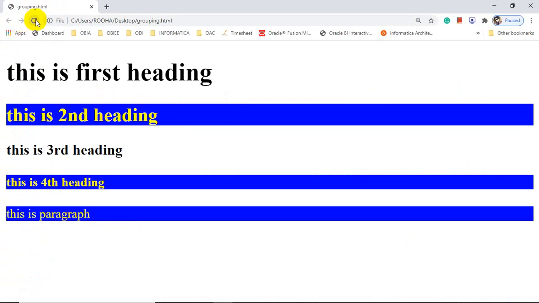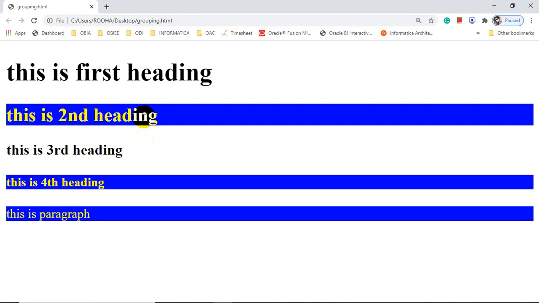Okay, so it means you have applied on H2 and H4 and the paragraph tag. So right now we have not done grouping. Now I am going to apply grouping of selectors. It means if I want to apply the same effect on different HTML elements or CSS selectors, HTML elements are also called CSS selectors in CSS.